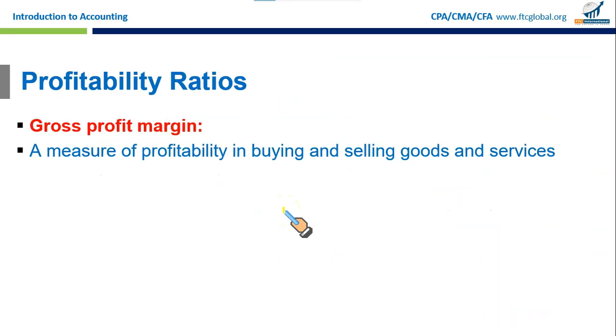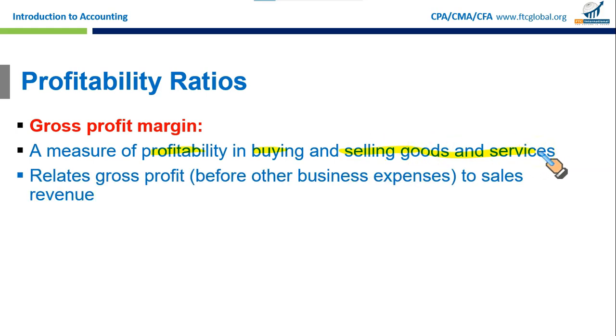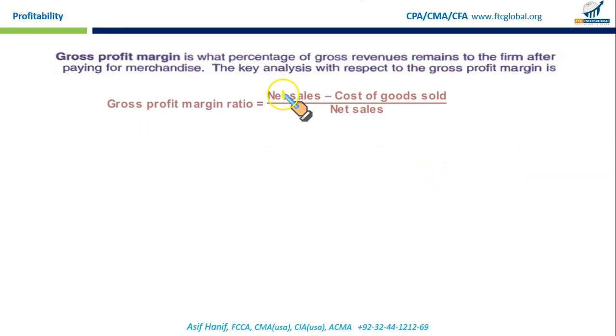Next we have gross profit margin. Gross profit margin measures your trading profit, that is profit in buying and selling goods. It doesn't include any operating expenses. So they relate to your trading business. They do not include operating expenses. Let me show you how it is calculated. You take net sales, sales minus returns or any allowances, less cost of goods sold, gives you gross profit. So gross profit expressed as a percentage of net sales, sometimes also called gross margin. So it's a very important number, because this is your trading profit.